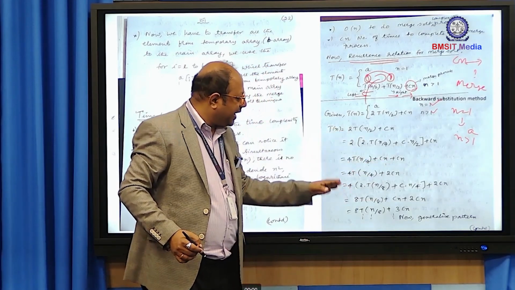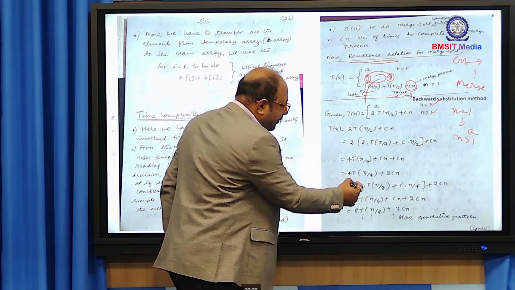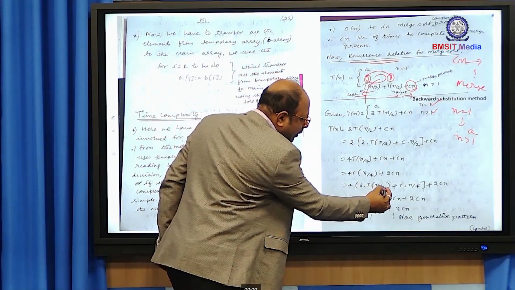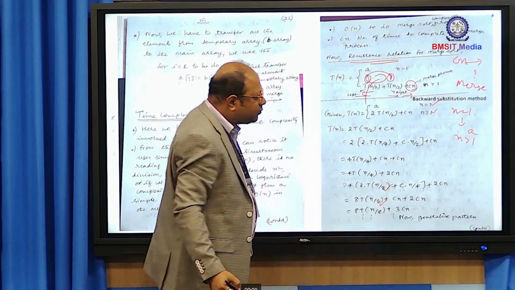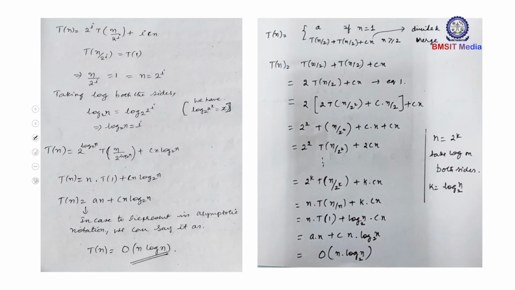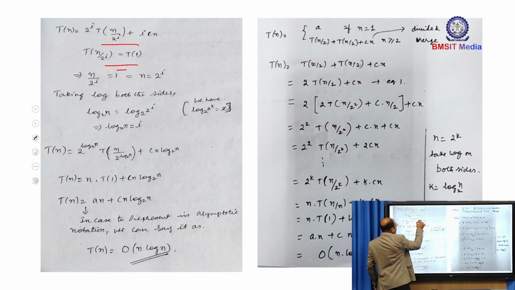And as we proceed with the backward substitution method, we keep on incrementing the k value. It goes on. At some point of time, we have to generalize the equation with some particular assumptions, like x is equal to log n to the base 2, etc. In that context, we can change log n to the base 2 to 2 power x. So this can be written as equivalent to n, log n to the base 2. The same thing is replaced here.